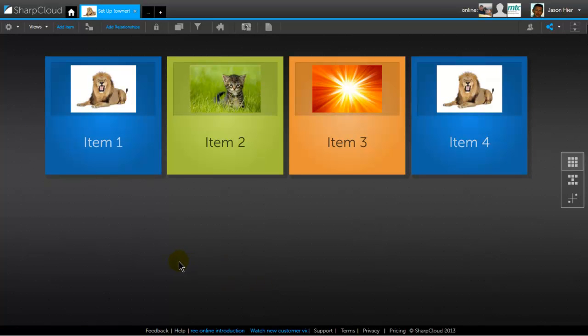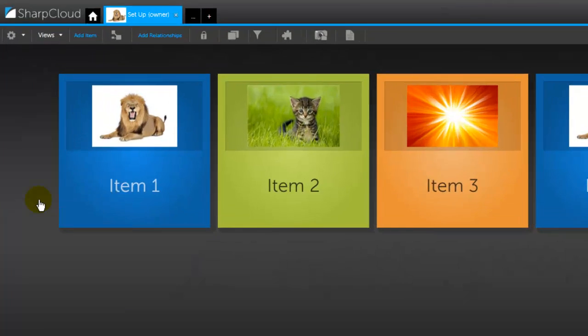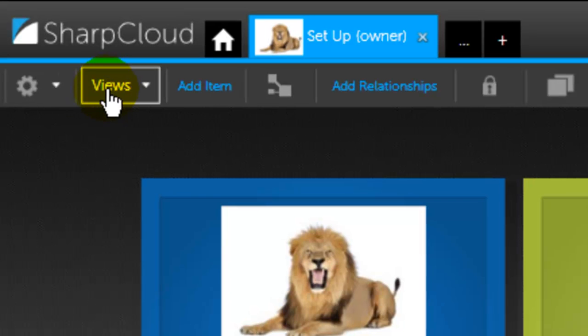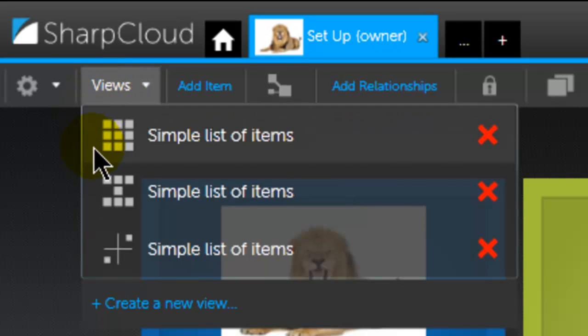Now everyone has a different point of view, as I've explained, and the beauty about SharpCloud is that we can use the same information but present it in a different way from a different perspective, so it's giving us a different point of view of the data or information that you have within your story. So the first one I want to talk about is the icon up here in the toolbar called Views. If you just click on this, this is where you can create a new view. So you've got any existing ones, the red cross simply means you can delete it.